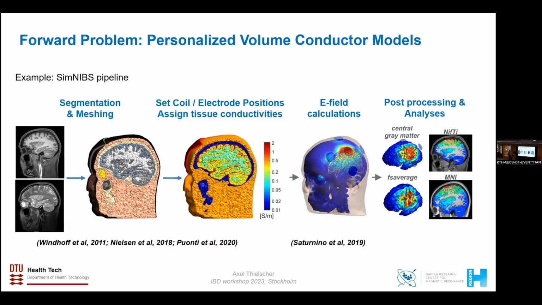This would be a typical pipeline to build a personalized volume conductor model from MR scans, where you start with MR images, which you just segment, so you know then at which position which type of tissue is. So here would be the eye. Here that's all somehow scalp, a mixture of scalp and muscle. Here you have the scalp, blue is CSF, and then you have the brain, right? So you have segmented it. You have meshed it here. I don't go into that detail.